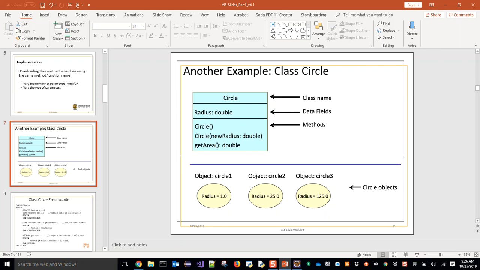And these are the objects, circle 1, circle 2, and circle 3. If you create an object using this argumented constructor, then we can pass whatever radius I want to use. I can pass radius equal to 1, 2, or 3, 4, whatever I want.